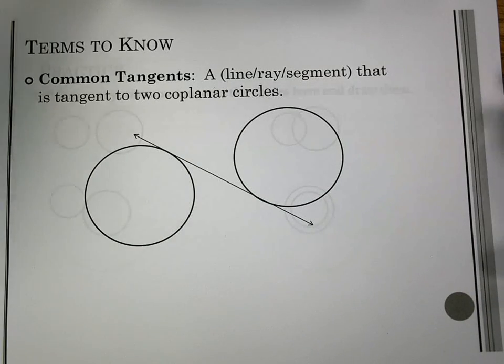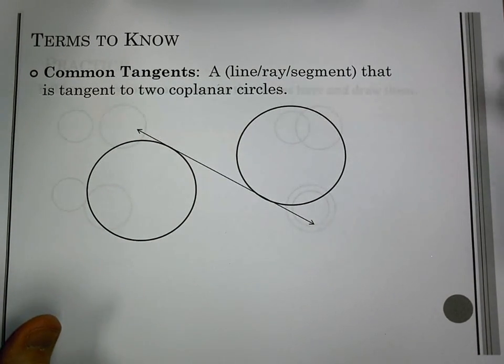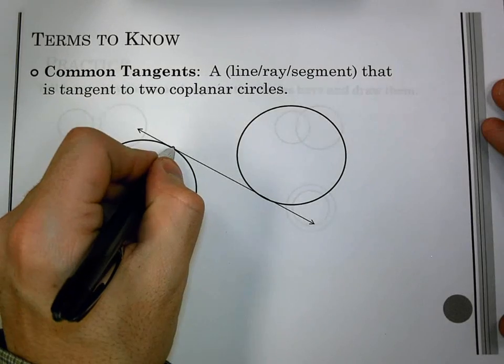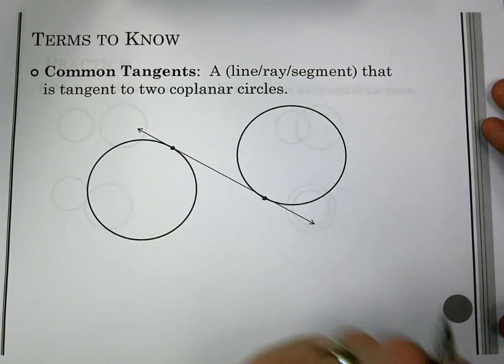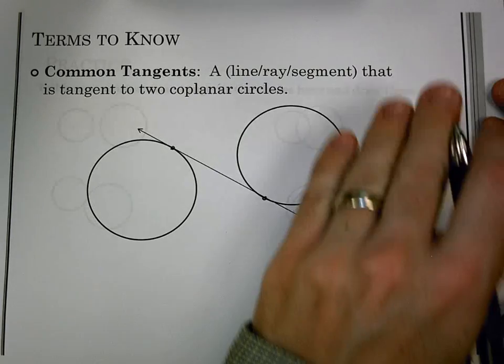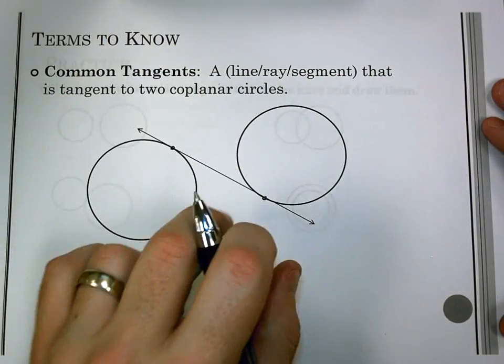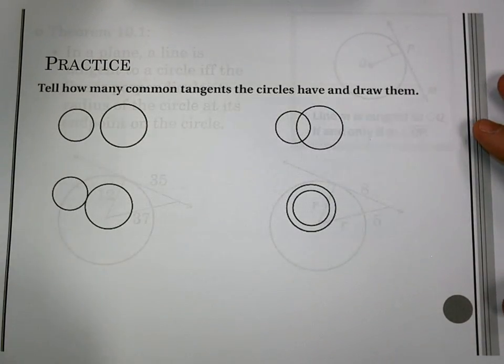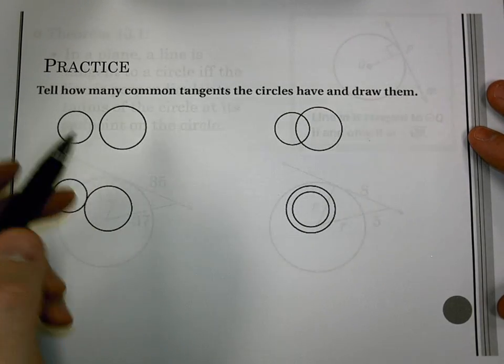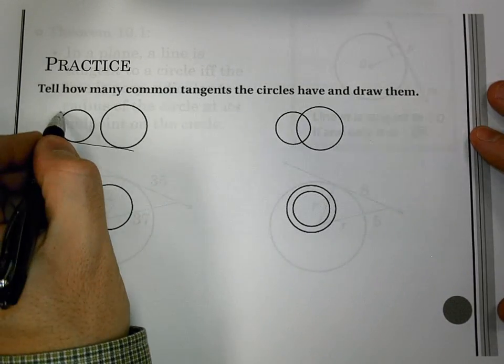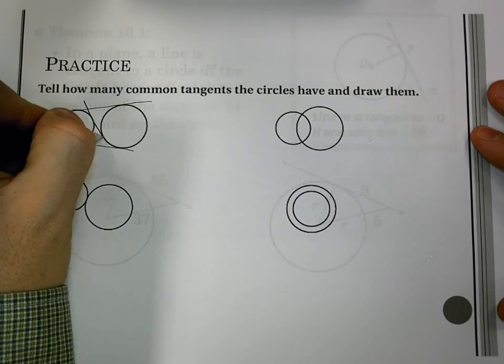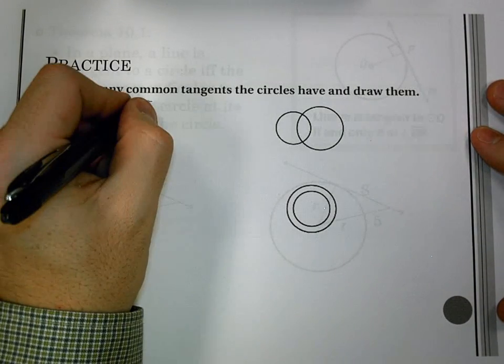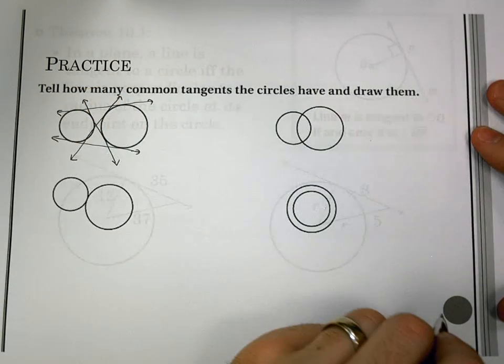Now let's look a little bit more at tangents. We have something we call common tangents. This could be a line, ray, or segment, and that's tangent to two coplanar circles. So this line hits both circles at one point. If it does that, we're going to call it a common tangent. It's a tangent to that circle. It's a tangent to that circle. It's a tangent to both circles, meaning it's common tangents. We have a few different ways we can look at common tangents. When I have two circles that don't have any points in common, I actually have four different common tangents. And these all go in, and they hit each circle at one point. There's four of them.